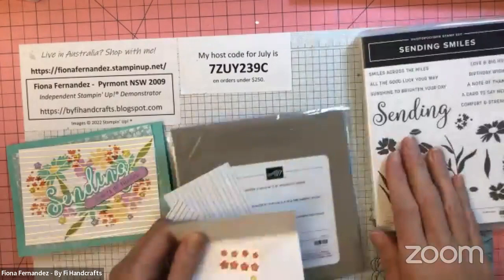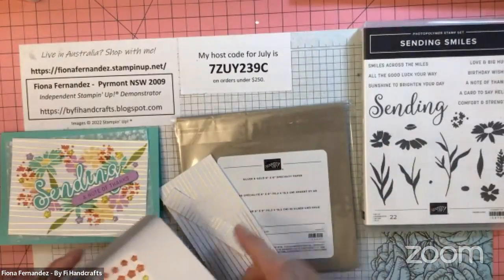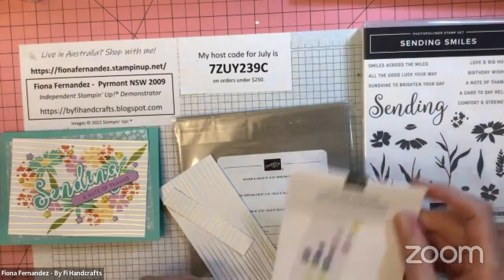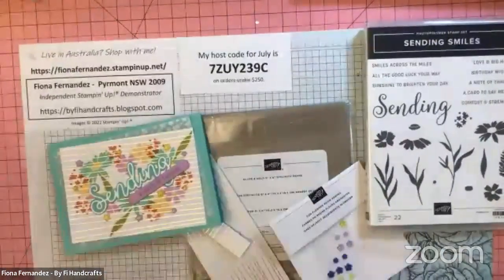So that's what we've used. We've used sending smiles and silver and gold specialty paper, fun flowers, resin shapes. And my little card.